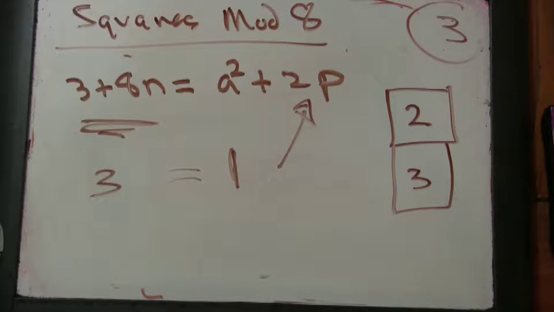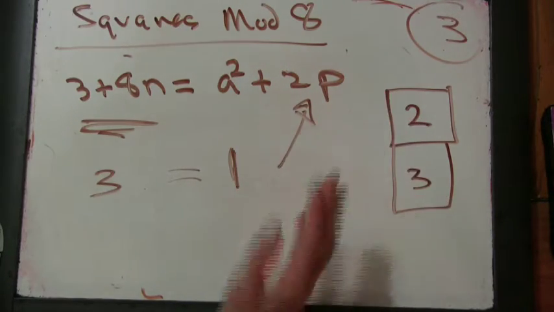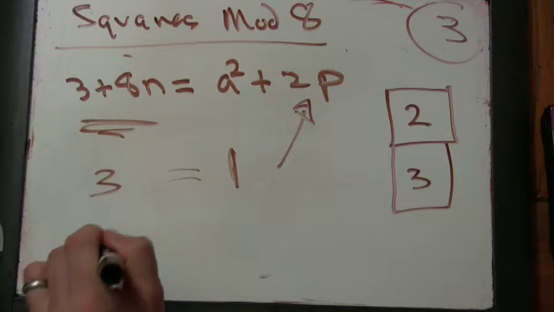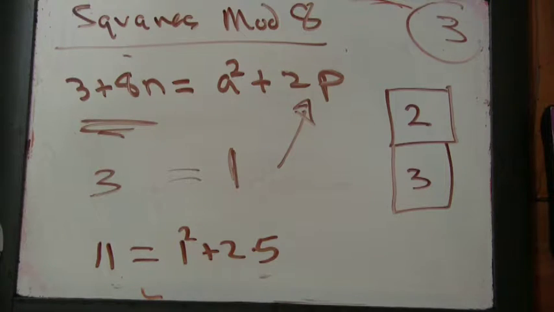What about 5? Can you tell me if we'll ever see 5? You will see 5, because 2 times 5 would be 10. That's 2 mod 8. Okay, so it doesn't tell us for sure that we'll see 5, but we definitely might. We can't rule it out. We might see 5, and I think we did see 5 in one of our things. In fact, for 11, right? So 11 was equal to 1 squared plus 2 times 5. Okay, so we did see 5.